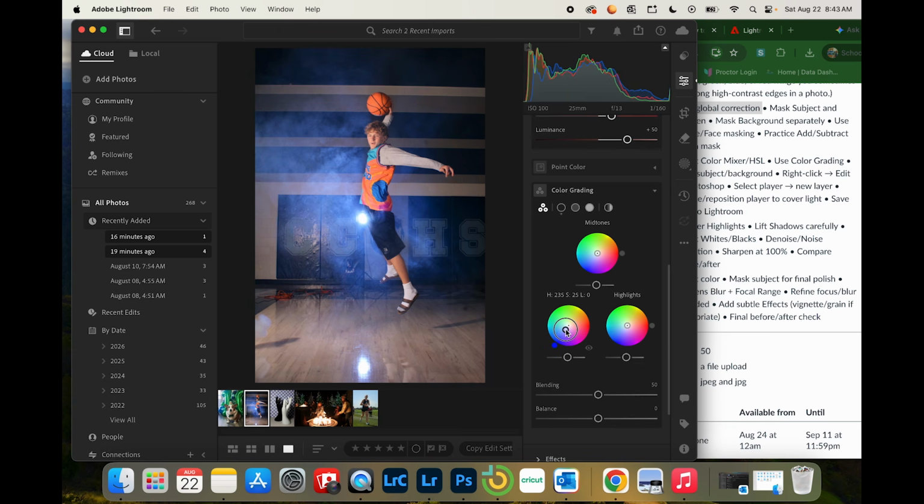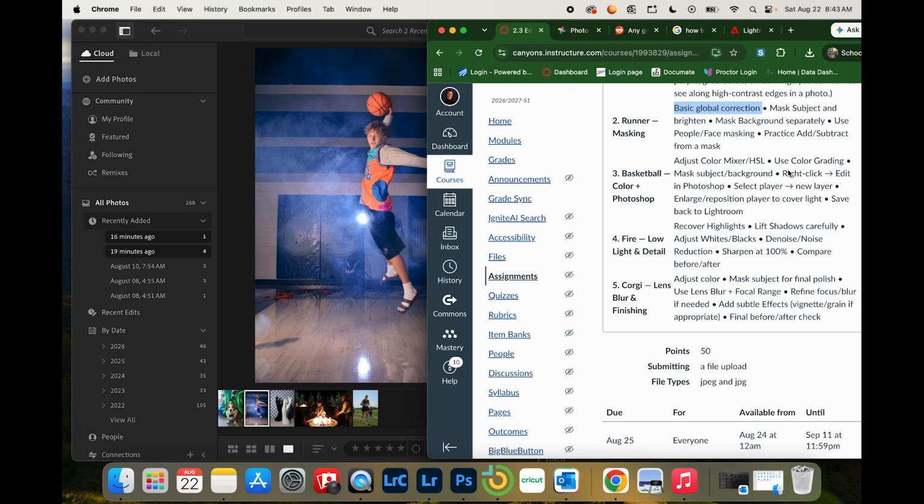Moving it down here. And I'm going to make my highlights a little bit more orange, because these are complementary colors. And this gives it kind of a cinematic vibe as well. My midtones, I want to stay in that white area, but you can always adjust these depending on how crazy you want it to be. I'm going to do it to be around 59. That I'm really liking.